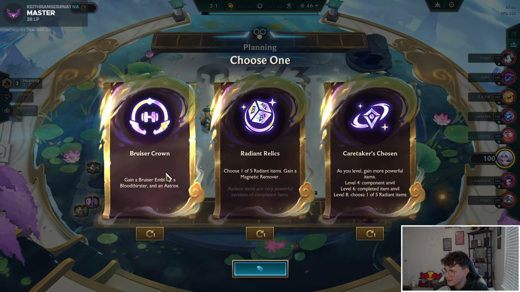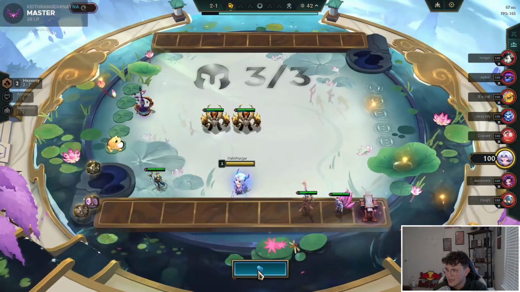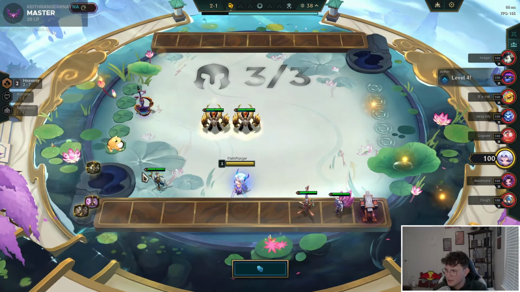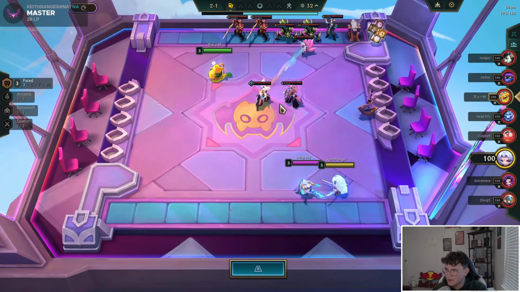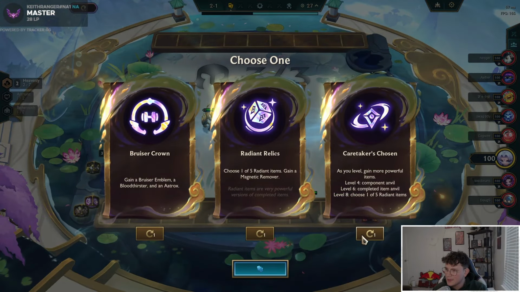Alright, Bruiser Crown, Radiant Relics, and Caretaker's Chosen. I could take Bruiser's Crown and I could finally play 8 Bruiser Sylas like I've wanted to forever. I'm gonna do that because I've wanted to play that comp for too dang long.